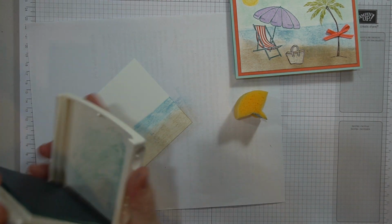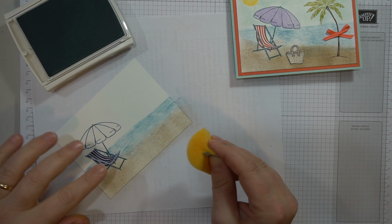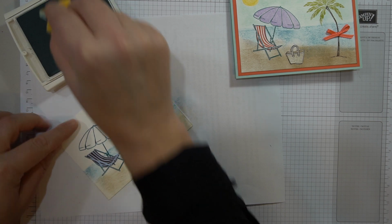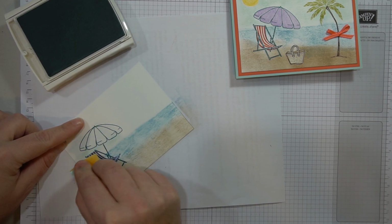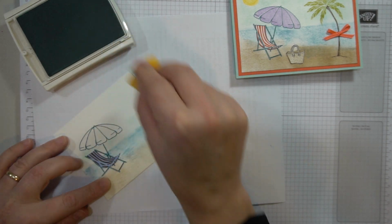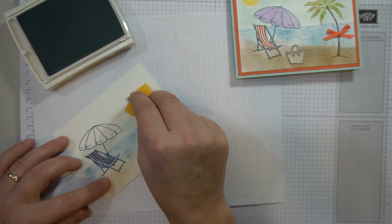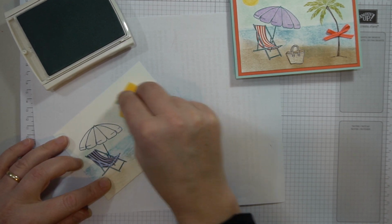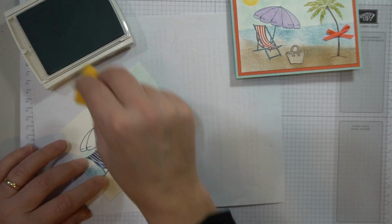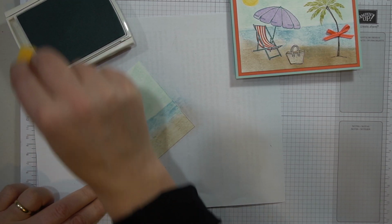So next is the Soft Sky. So you notice that I'm not stamping this part, and the reason is if I get a little in there, the Highland Heather will cover some of it, so I don't have to be super careful. I could, of course, create a mask for that too. But again, I'm not too concerned about 100% perfection here, just to make it look nice. This is Soft Sky, and it's also a retired color. One that is quite similar would be Pool Party or perhaps Balmy Blue. That's current. So I'm just kind of going in circular motions a little bit and just creating a nice soft sky. Pardon the pun.